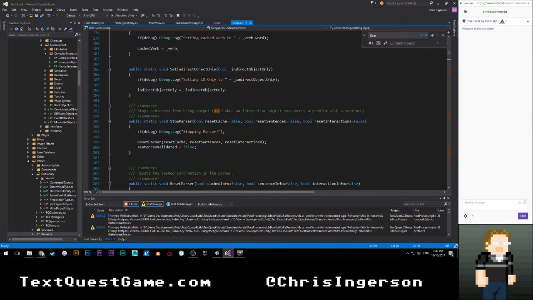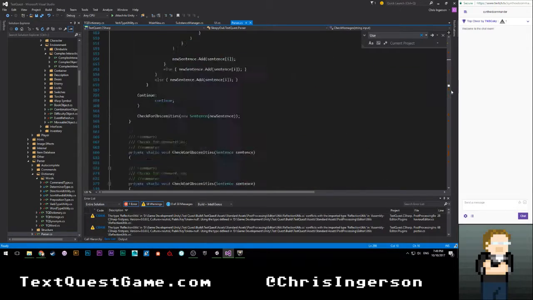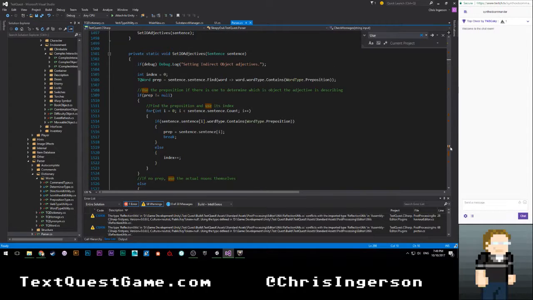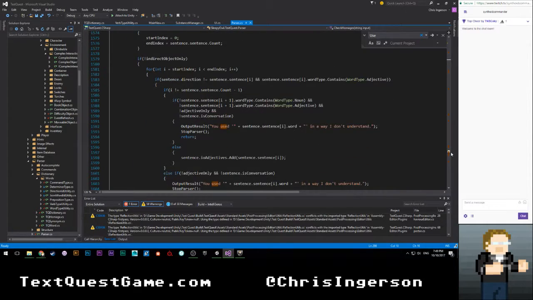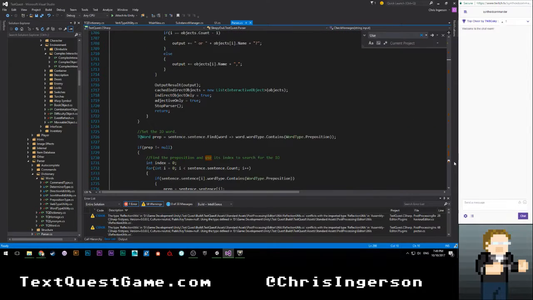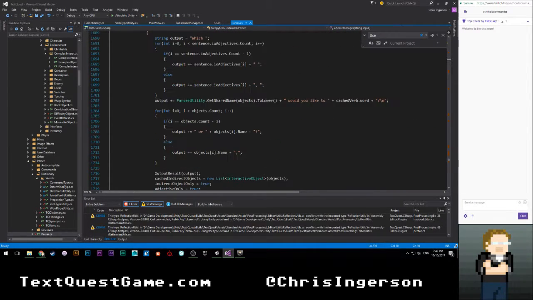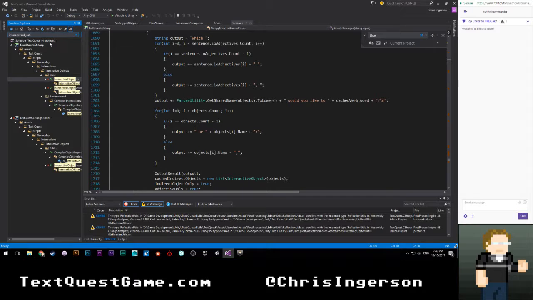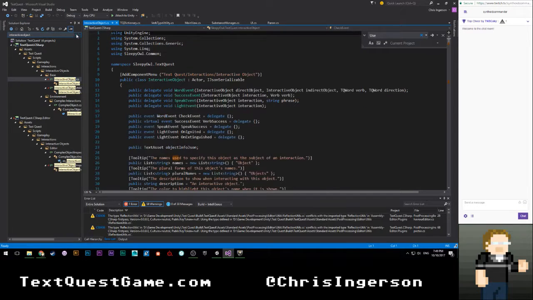Use from. Nope. That is not. It's preposition. Huh. Really? It's not in the parser. Well, that's interesting. That means it must be an interactive object. All right. So let's go ahead and open that up.